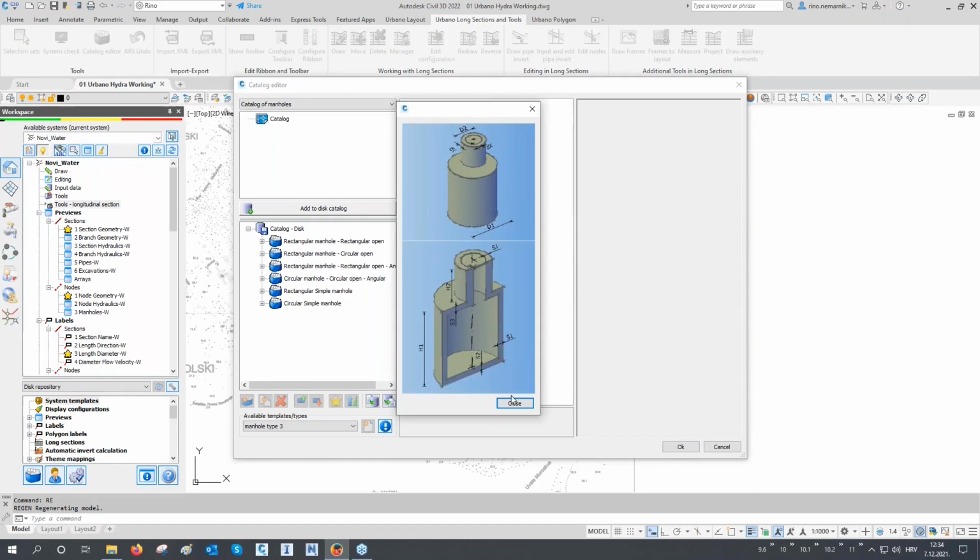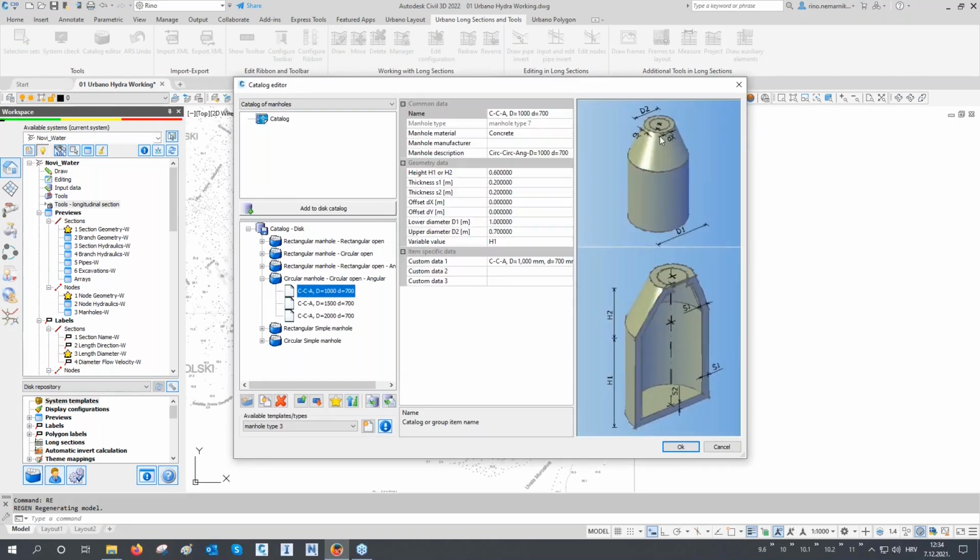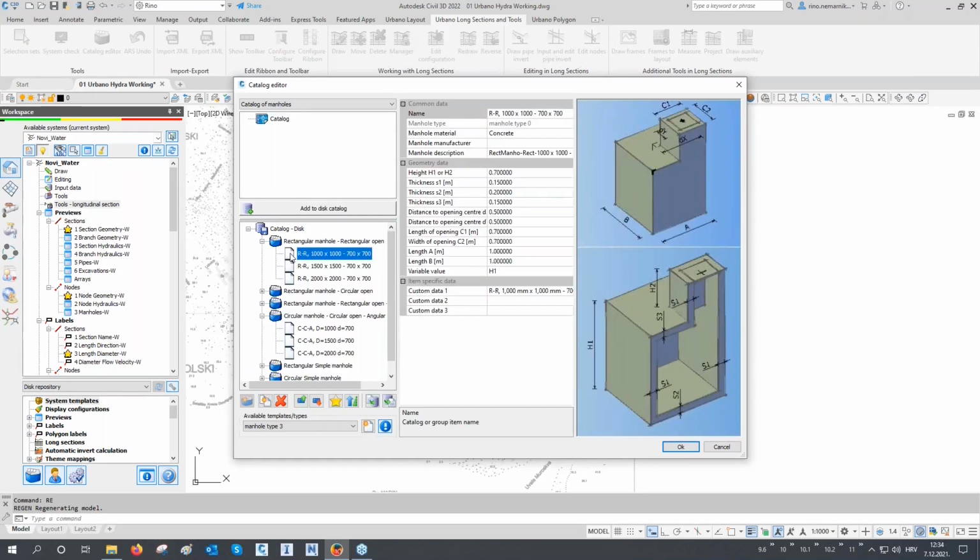You can also have, I don't know, manholes with the angles, so it looks like this object here, or so basically many different shapes, different sizes, different materials. Everything can be set up here in the manhole catalog. You can even define all the thicknesses for the walls.